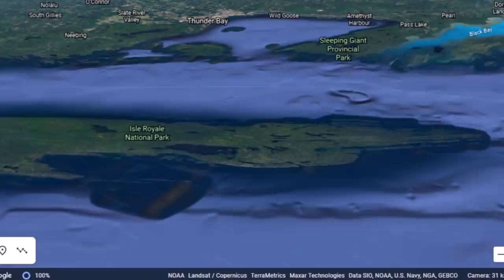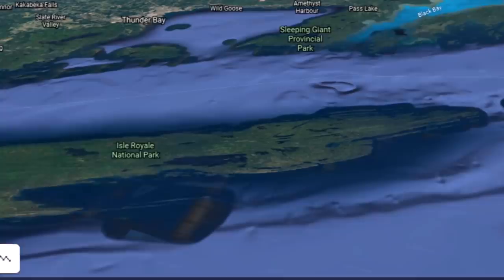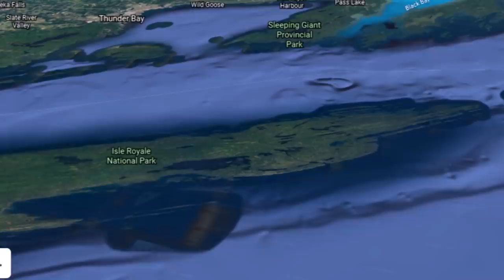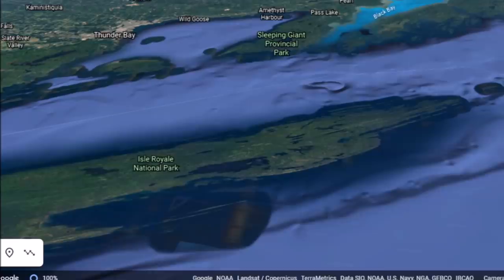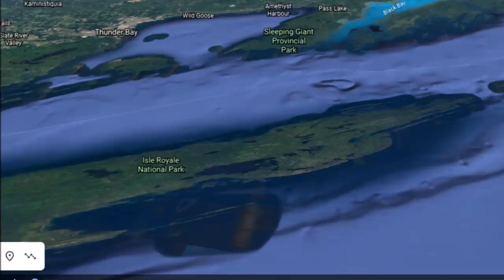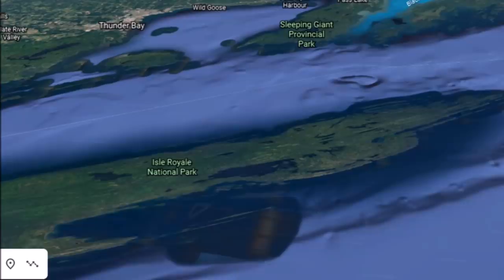When humans first arrived in North America some 15 to 20,000 years ago, Isle Royale was still covered with thick glacial ice. Isle Royale rose above the waters of the lake about 10,000 years ago. Island visitors developed a method of extracting raw copper from bedrock by beating it free with rounded handheld beach cobbles. Numerous pits were dug in the most productive locations, especially along the Minong Ridge. Recent archaeological excavations have uncovered a large number of hammer stones in the ancient mines.